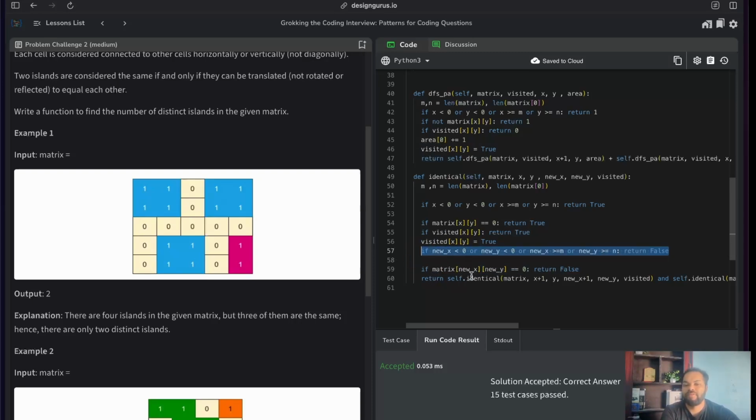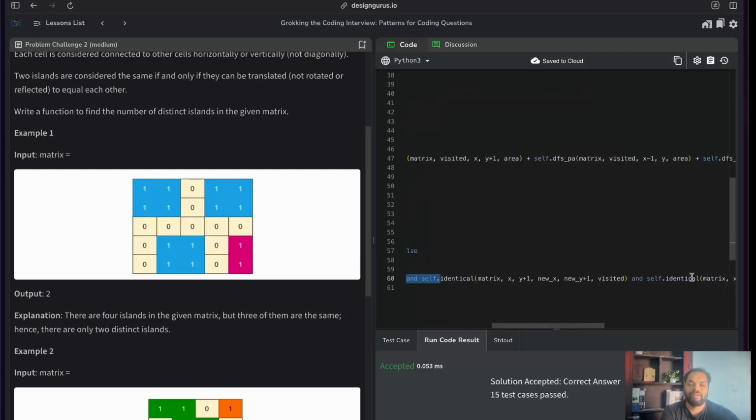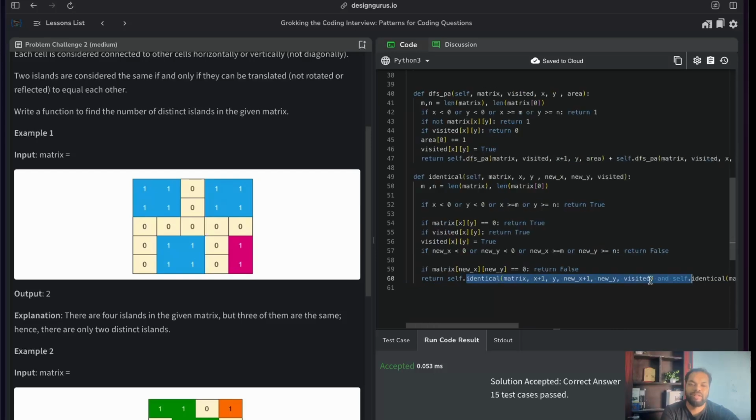Similarly, if the matrix at new x, new y equals 0, then also it's false. And then for the four sides, I'm getting the values and doing the AND operation. So if any of them is false, then it will return false. Okay, so this is how I did it.